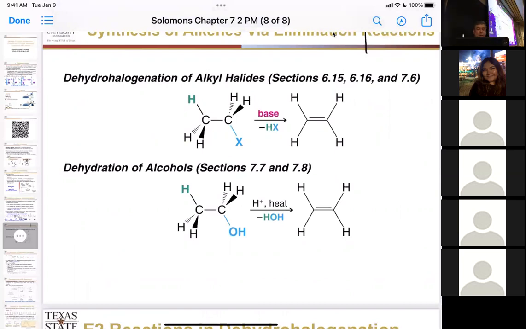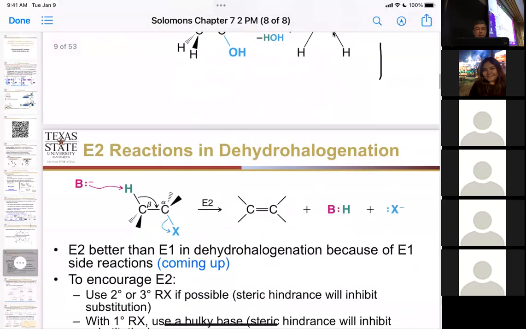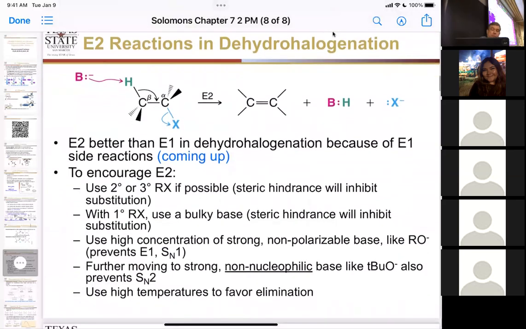So of course, the one we've already talked about is the dehydrohalogenation. Let's look at that one and how it works with our E2 reaction. In this, we have a concerted reaction. It happens all at once. So we've drawn this such that our beta hydrogen is opposite our leaving group here, because these electrons are kicking in and these electrons are kicking out. Just like in our substitution reactions, when it was happening concerted, we're making a bond and breaking a bond at the same time. So they have to be 180 degrees apart, right? We're going to look for that same thing to happen.